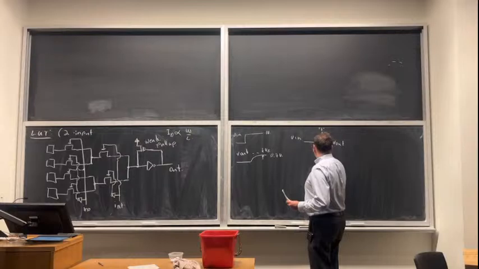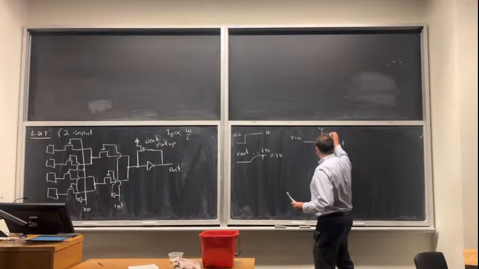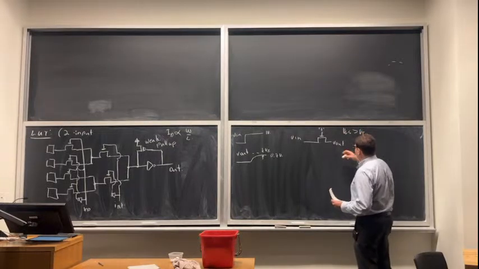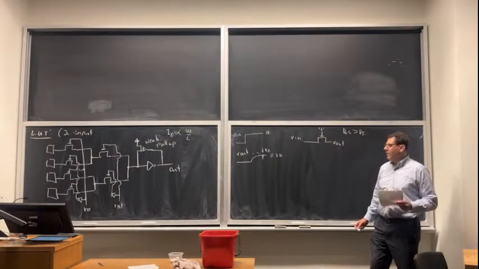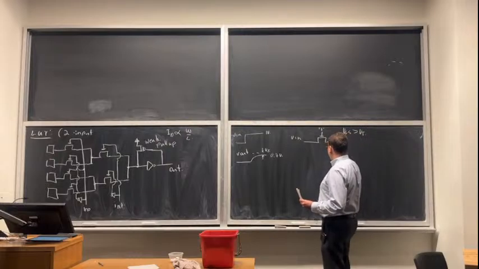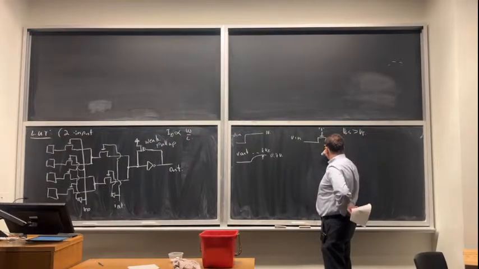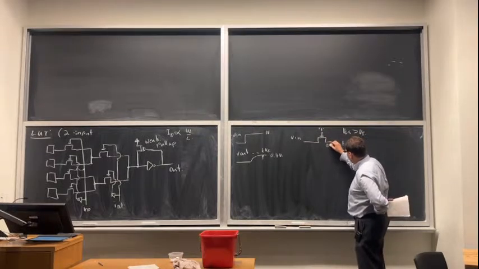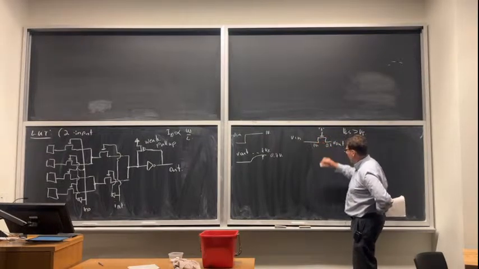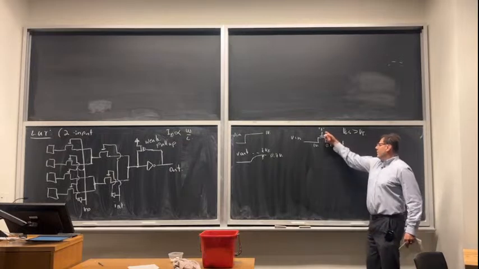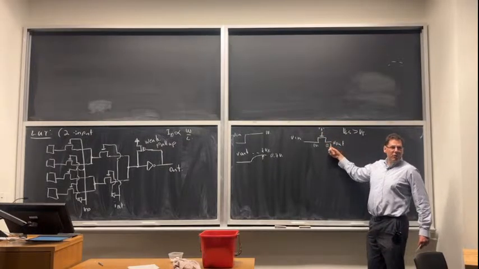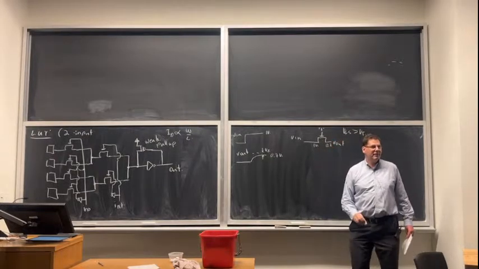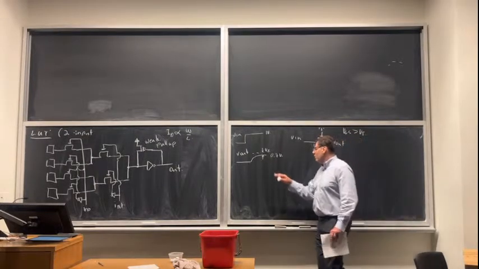Basically, you need VGS to be greater than VT for this transistor to be on, okay? And once this terminal goes to 0.7 volts and this one is at 1 volt, you have a VGS of, say, 0.3 volts, and that's equal to your threshold voltage. This turns off, okay?